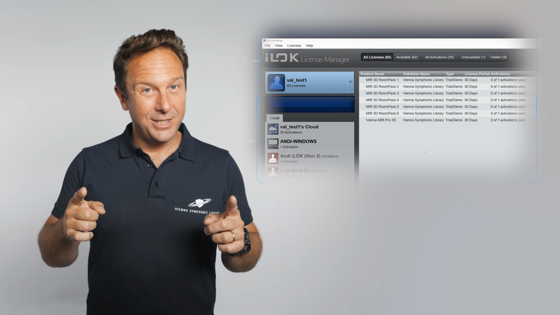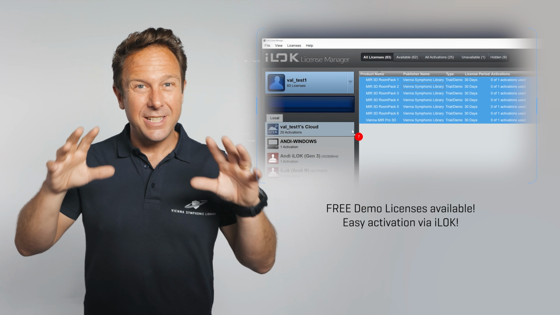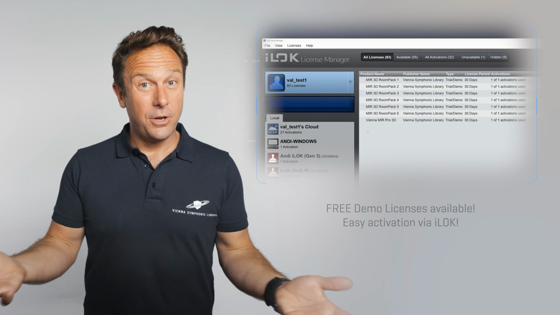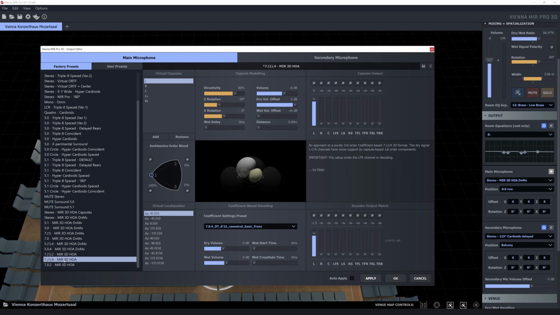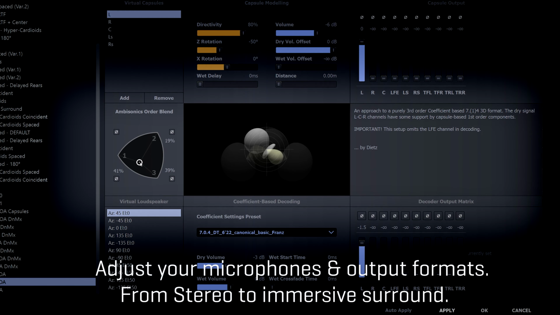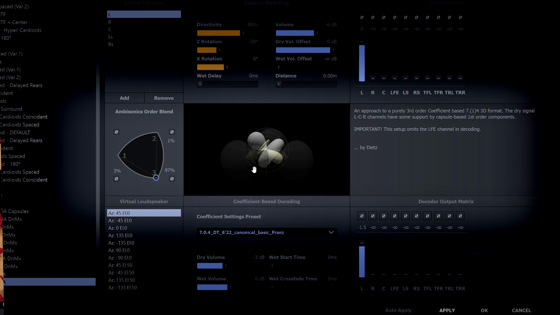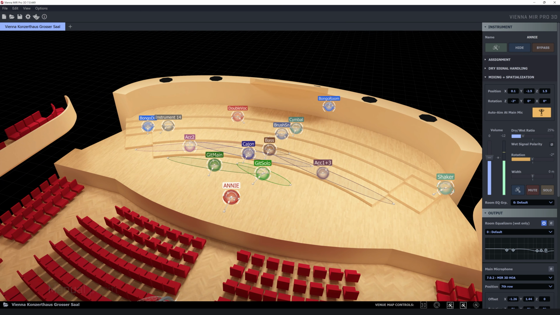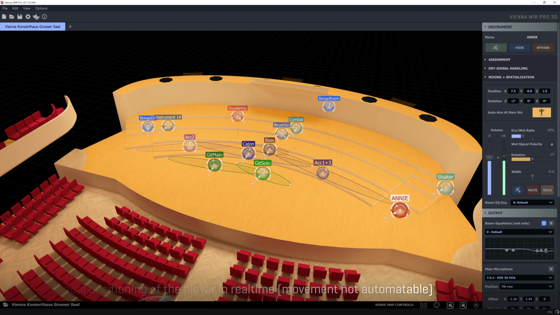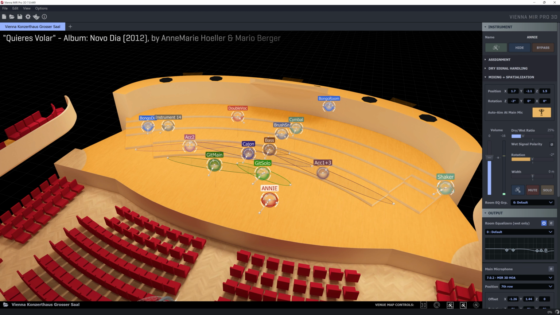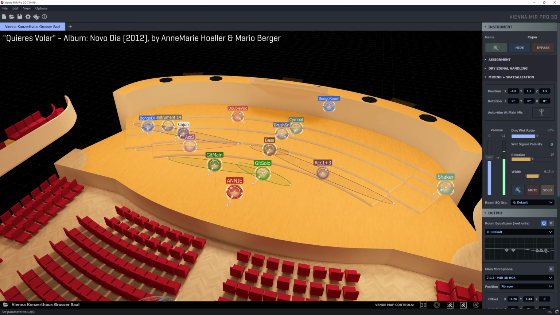And if you're brand new to this, get your free demo licenses right away and explore the beauty and the sound of this next generation spatialization tool with your own recordings. From stereo to immersive surround in all possible formats, from orchestral arrangements to standard mixing situations, from virtual instruments to acoustic recordings, this software is covering a lot of musical production scenarios and has earned a great reputation as a common space for musicians working together all over the world and finding their perfect stage in this visionary software developed by Dietz Tinhoff and his team.